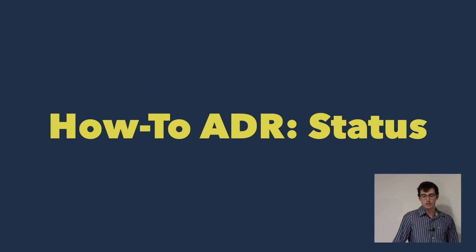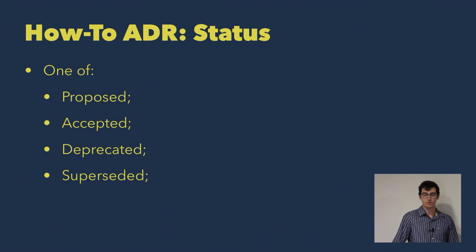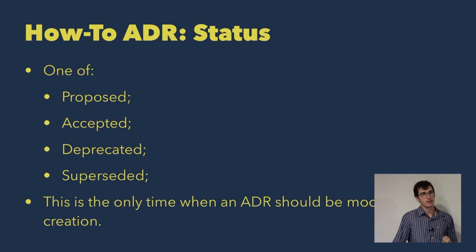And the last thing is status. So your ADR is either going to be proposed, accepted, or deprecated and superseded. Deprecated just means that decision is no longer relevant anymore. Superseded means we made that decision, but we've replaced it with a new one. So this is the only time that you're going to go back and modify your ADR, to update the status. Especially if you supersede it, you're going to want to tell the person reading the decision, hey, we made this decision at one point, but we made another decision. You're probably going to want to read that ADR as well.